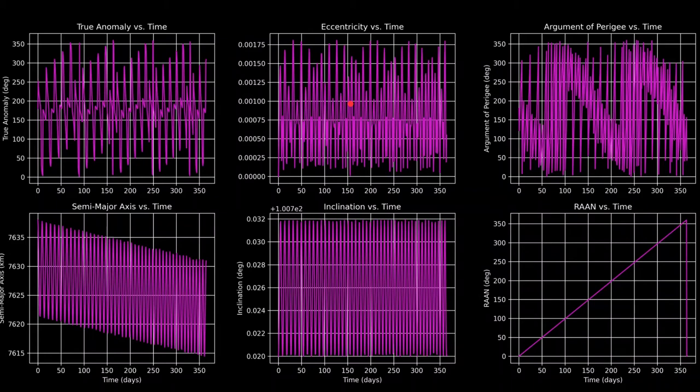And then let's take a look at true anomaly and argument of perigee and these are both kind of loosely defined because we said for this case that we're going to use circular orbits and for circular orbits the periapsis point isn't strictly defined because the periapsis point by definition is the closest point in an orbit but in a circular orbit they're all the same distance away so it's a bit arbitrarily defined which is why they look so strange. The eccentricity and the inclination are just oscillating over time which is something that we expected. The semi-major axis over time oscillates which makes sense but there's also as you can see here a secular decrease over time and that's actually numerical error because we know that gravity is a conservative force so energy is conserved when there are only conservative forces at play but the reason that this decreases over time is due to numerical error and we can see that.